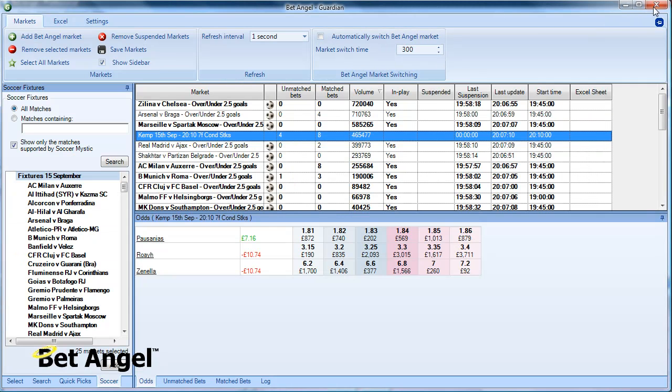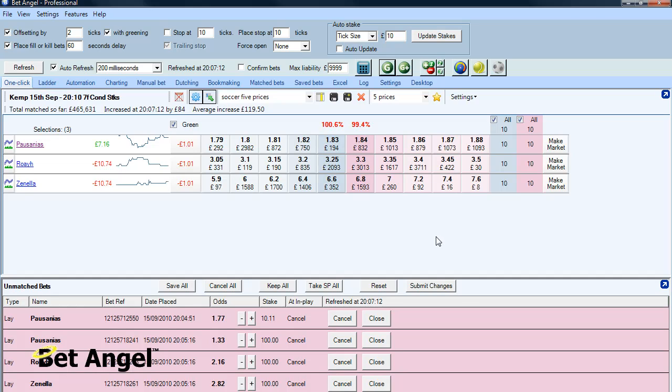Now if you want to, you can actually shut down Guardian and that is still working in the background. Now obviously if you shut down BetAngel itself, everything's gonna stop, but Guardian is now running quietly in the background and it's not on your taskbar or taking up any resources, but BetAngel is still automatically managing this market. So bear that in mind. You don't actually have to have Guardian open for it to still be active and actively managing all of those positions for you. So very clever little piece of kit that we've put there.